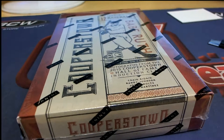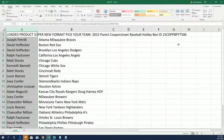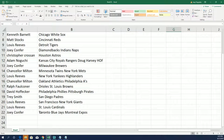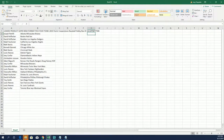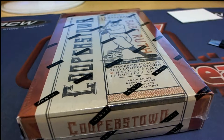Good luck everyone in Cooper's Town Baseball 506 - this is our box break, just sold out a minute ago. You can see the ID code which makes the video easy to find on YouTube, and you can see everybody with their team that they've selected in the box break. Let's get to it and see what happens in 506.